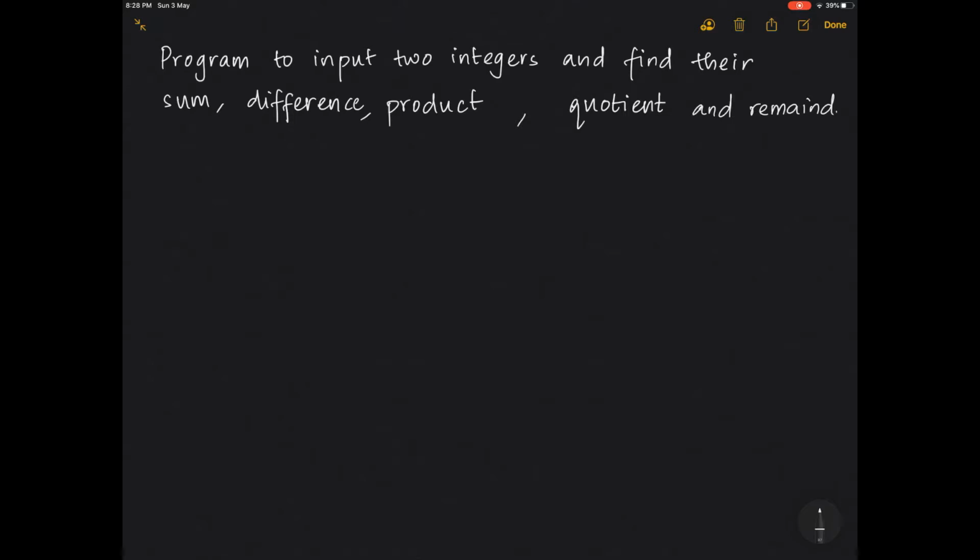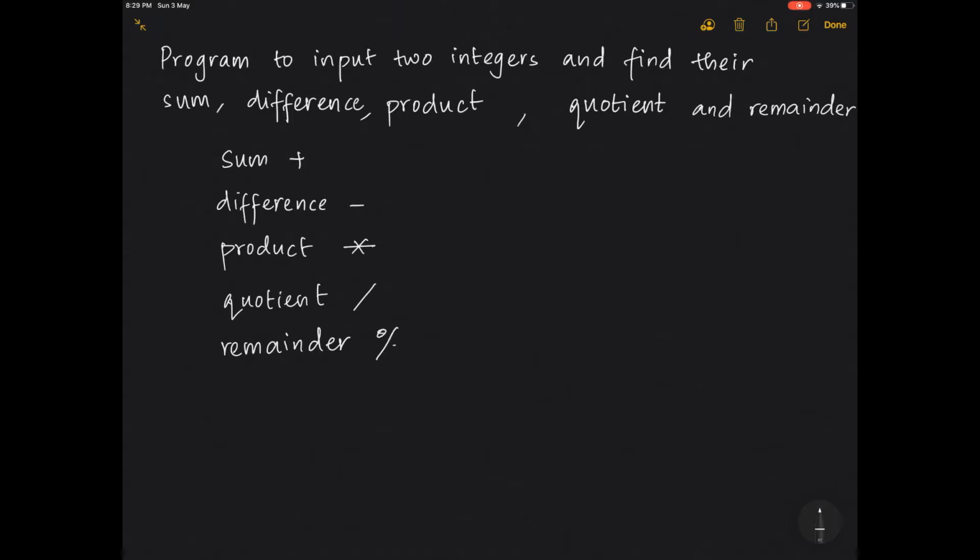So these are operations which are associated with the 5 arithmetic operators. The sum is associated with the plus, the difference is associated with the minus, the product with the asterisk sign, the quotient with the division sign, and the remainder with a percentage sign, also known as the modulus sign. So we'll explore each and every one of these operations together.